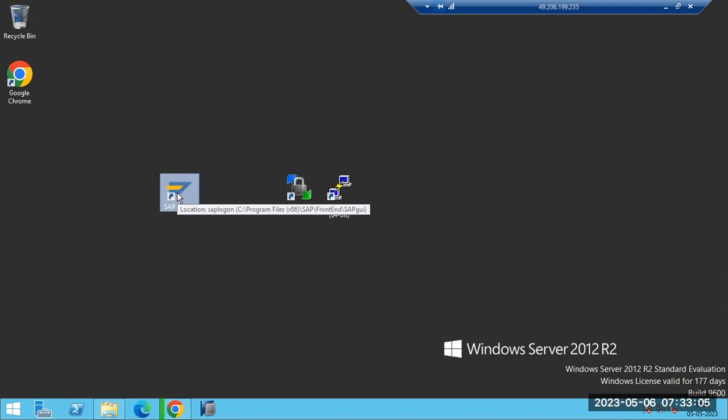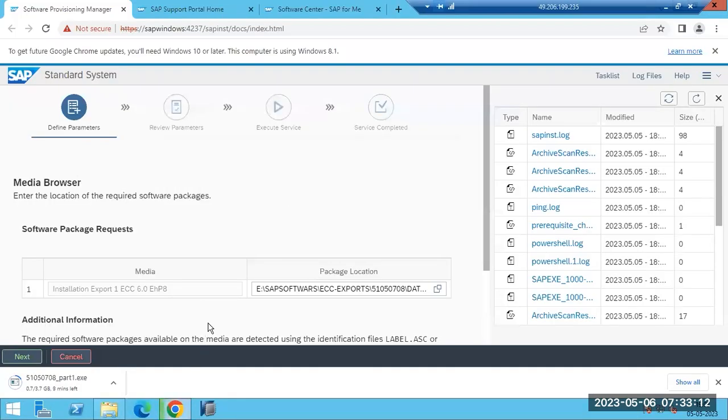We have to complete the installation by today, tomorrow, and by Monday we need the system to discuss the actual things. So we will complete it.